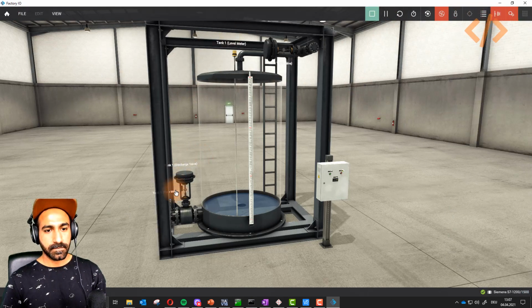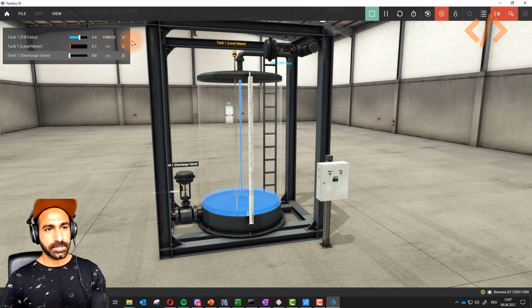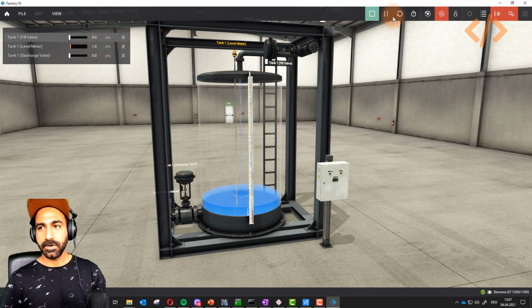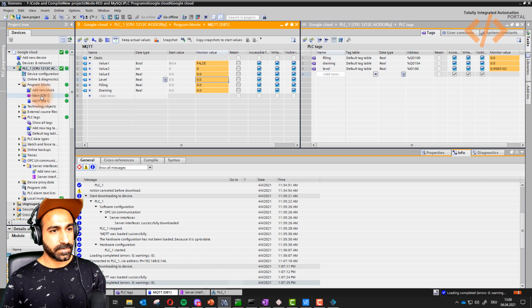So I have my filling valve here and I push some values. So now level has some values. This is just to explain you. So level is 0.9 somewhere. And I can see this value here, but I can't see here in the level. So we need to move the value from our PLC tags to these tags and then bring these tags to the OPC UA. So first we'll write a function.